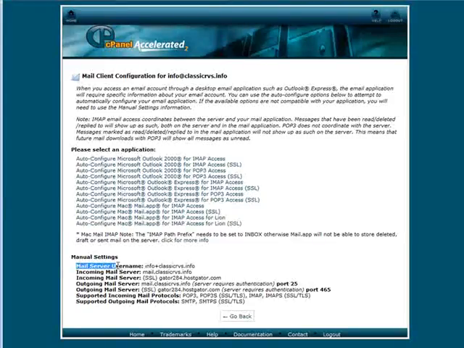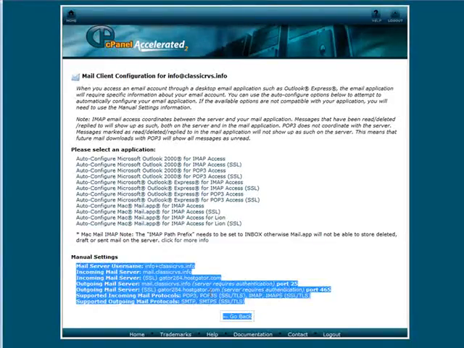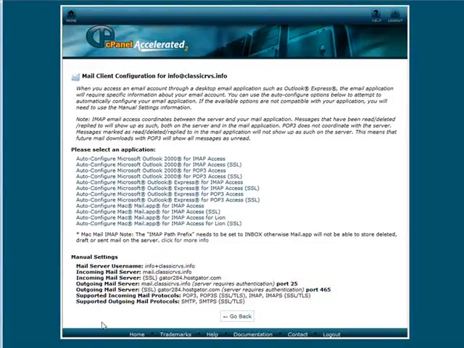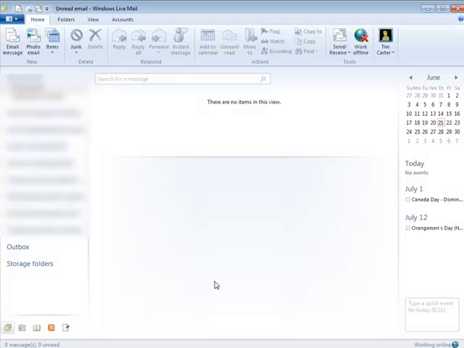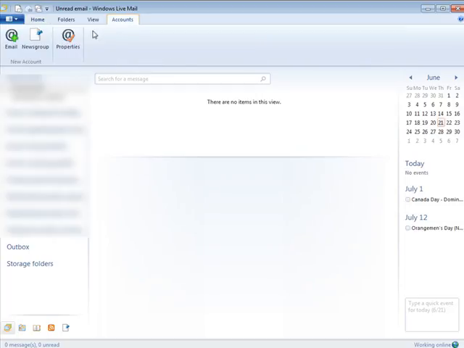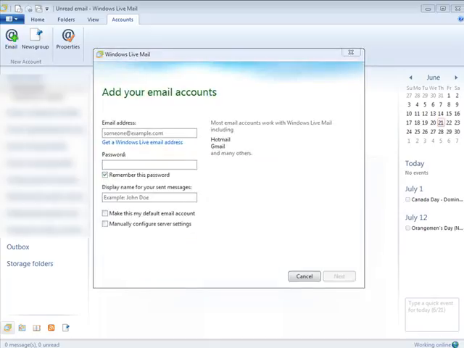So you can take all this, well you can just do it from here. You open up your email client and then you put in the appropriate parameters. Let's go put this into Windows Mail. So this is just an example. So what you want to do now is go to Accounts and then click on Email. Okay, so we put our email address in here.